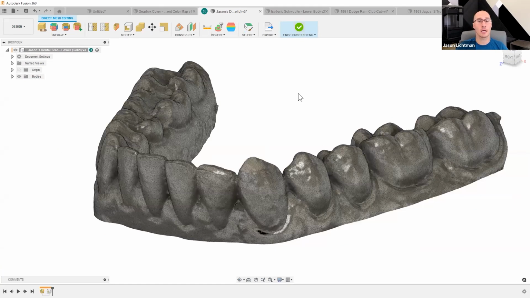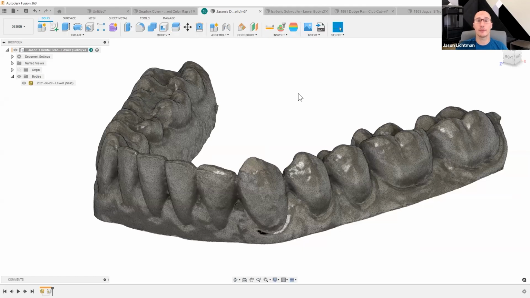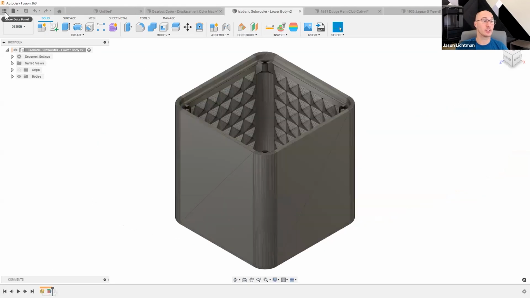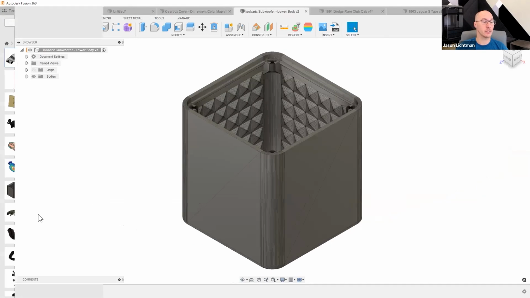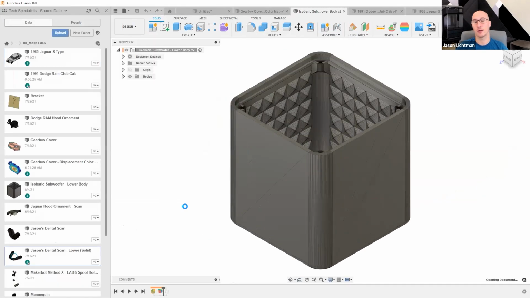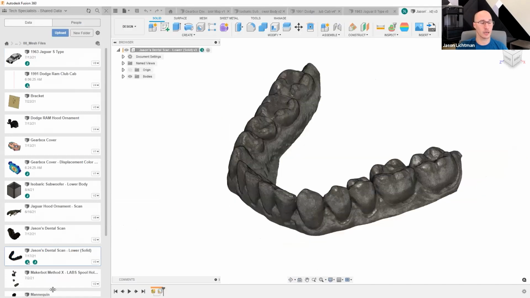Once I'm done with the direct editing or the pixel level changes, I can also make changes at the bigger picture level too. So let's go and make some of those changes. And actually, I think the way that I just did that isn't what I was hoping for. I'm going to cheat slightly and just reopen this file rather than fix it the longer way for you. All right, so here I am in a file.